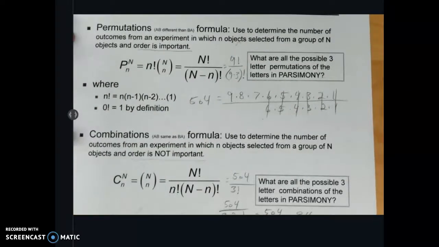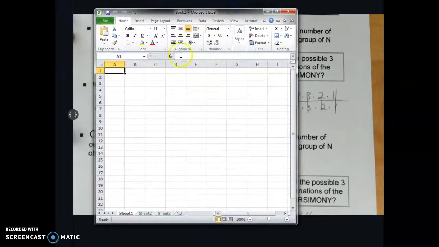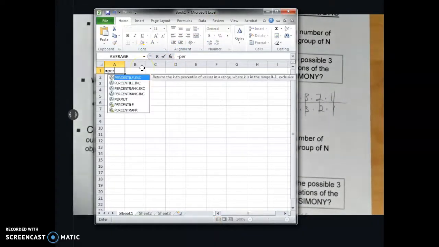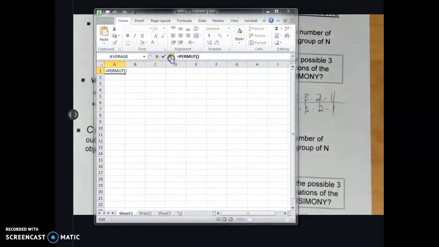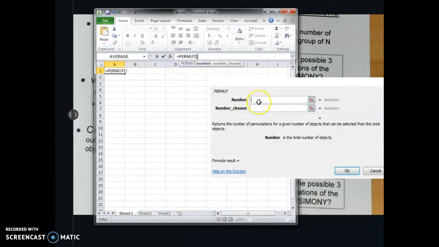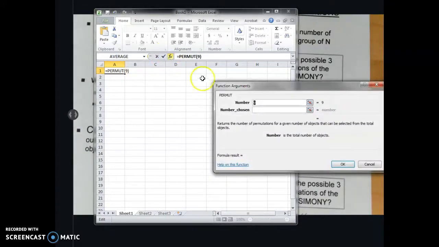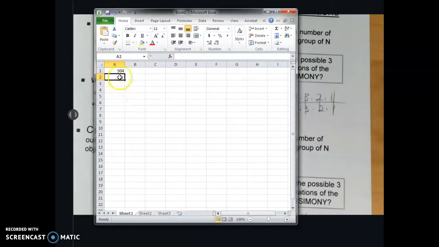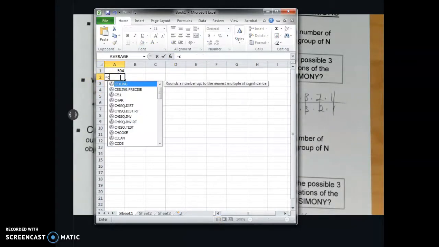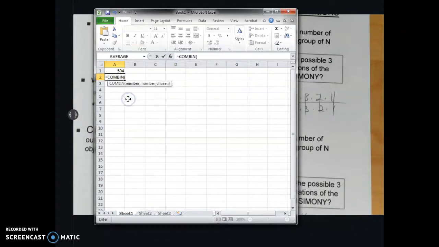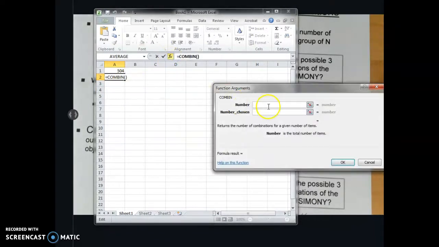All right. Now, you could use Excel as well. And I just want to show you this real quick, because it's, of course, a lot easier. Let's go in and put in the function permutations. All right. Permute. Pull up the window here. And we put in the number. Now, this is going to be capital N. And we then put in the number chosen, which is little n. And you'll notice 504. So there's our permutations. If we want combinations, we would put equals combinations. And that follows the same pattern, 9 and then 3. And you get 84.